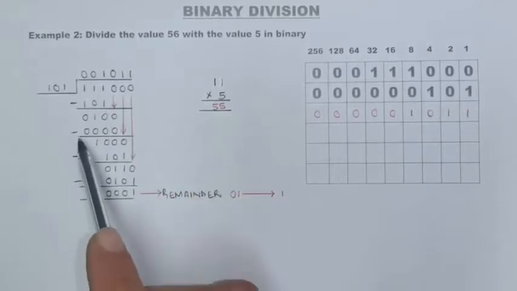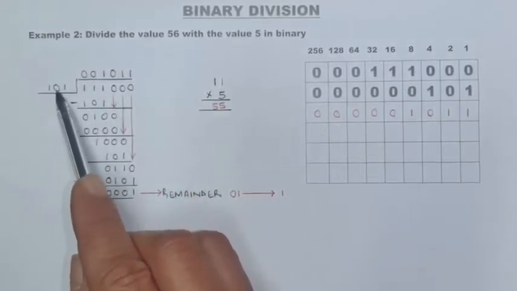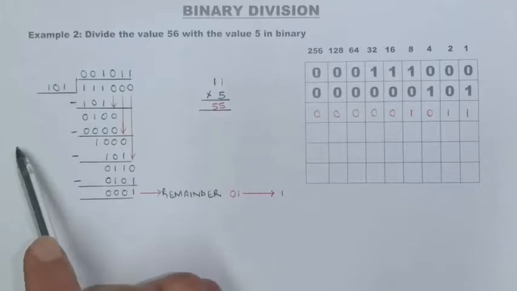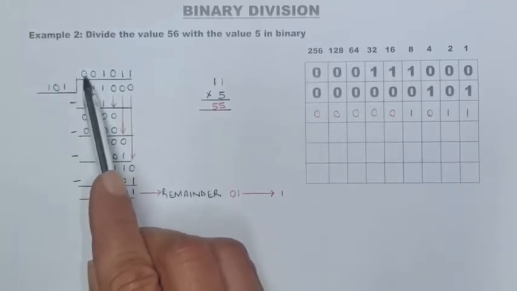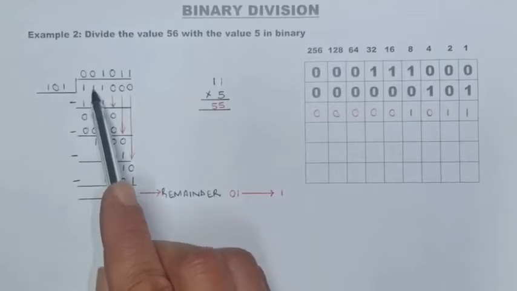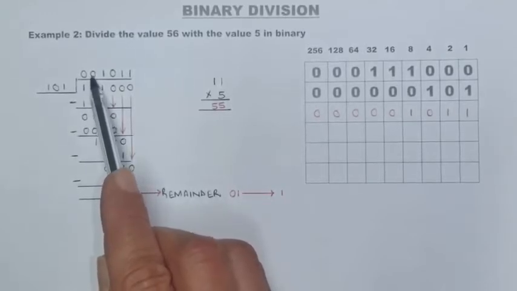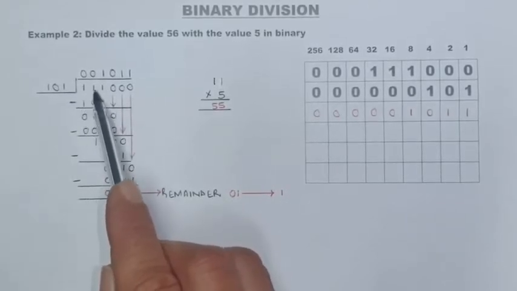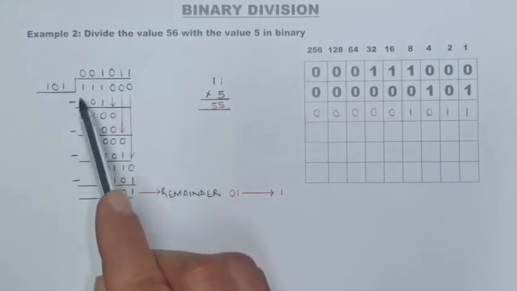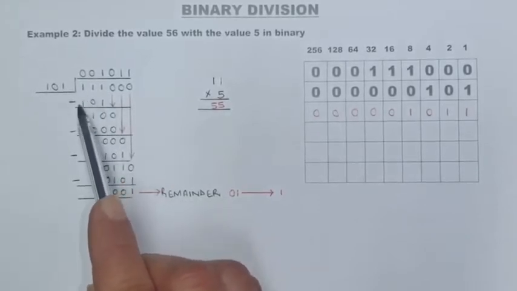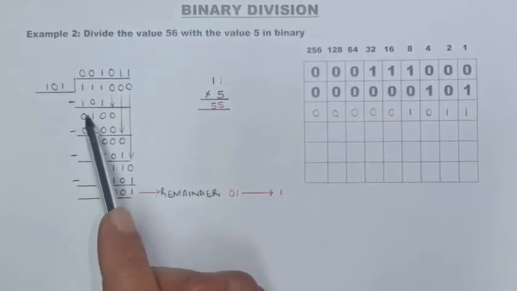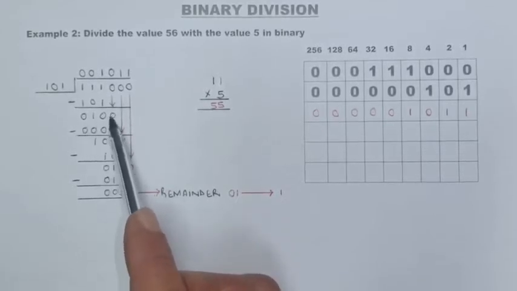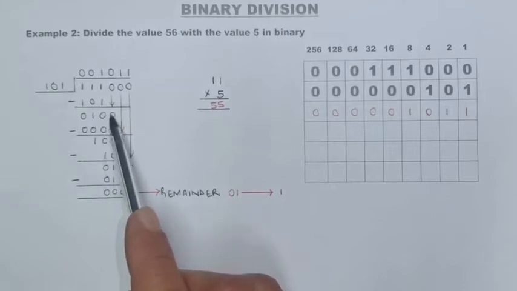Let's go to the calculation. Here we can see we have a bigger value now in the sense of 5, in that it has 3 digits. So let's see how we do this. 5 goes into 1 zero times. 5 goes into 1 1, which is 3, zero times. I stop there. 5 goes into 1 1 1, which is 7, once. 1 times 5 gives me 5. 7 minus 5 gives me 0 1 0, which is 2. I bring down the 0, which means this binary number changes. 0 1 0 0 is going to be 4.